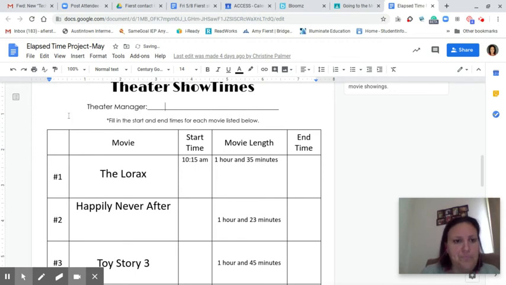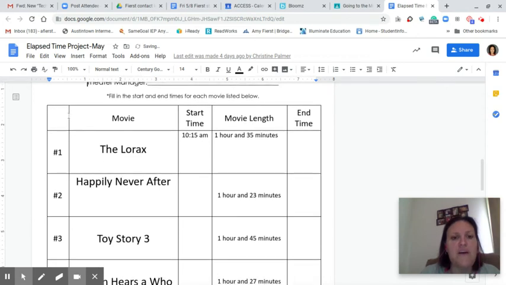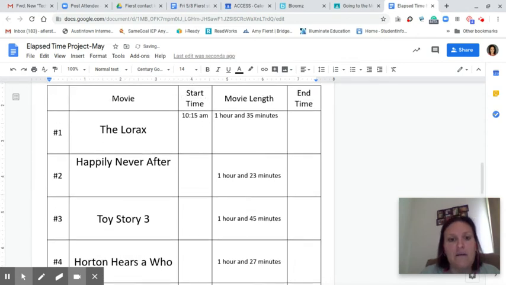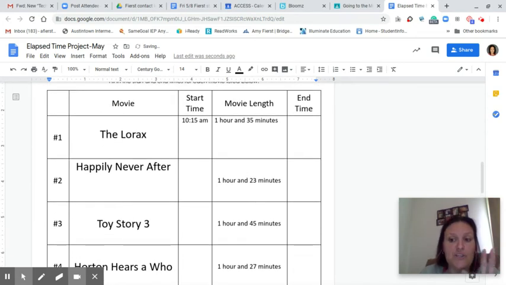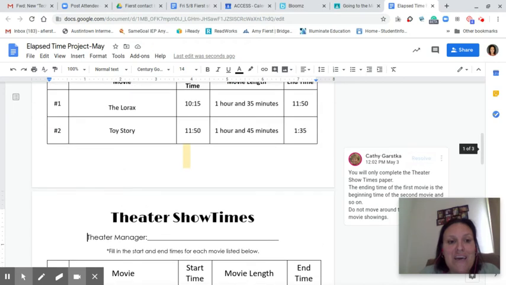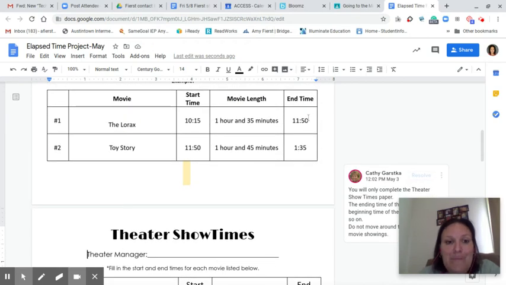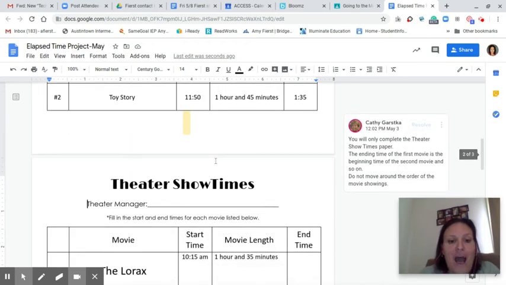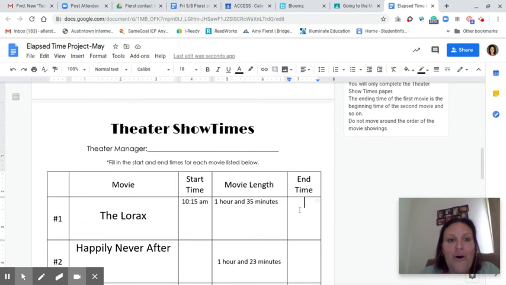Then you would scroll down here, and this is where you would fill it in. Hopefully you see this on your screen. I already know from the example that the end time is 11:50 for the Lorax, so I can go ahead and type that in over here.